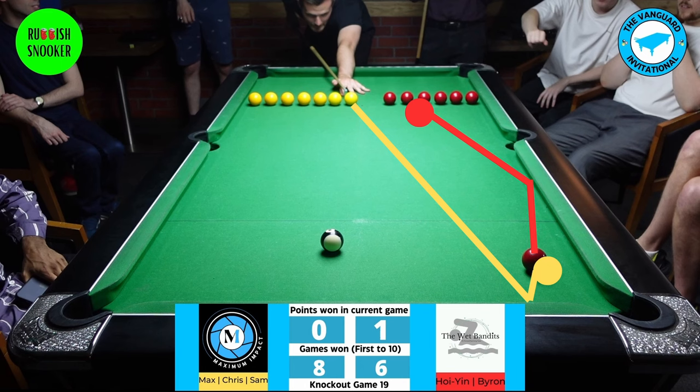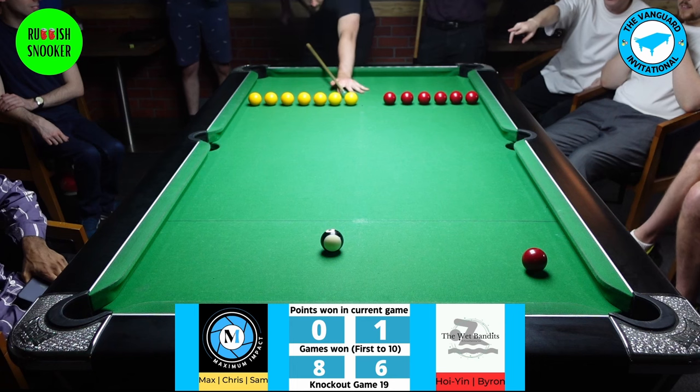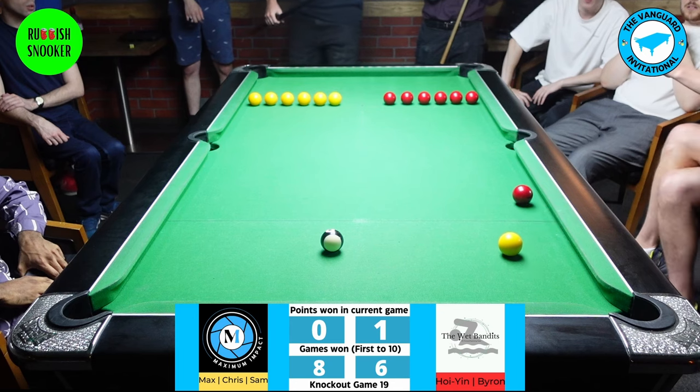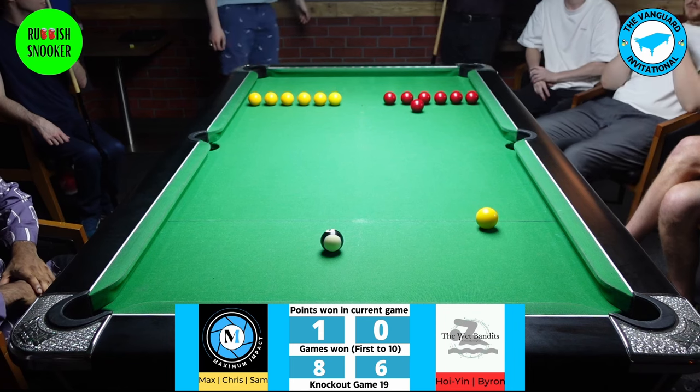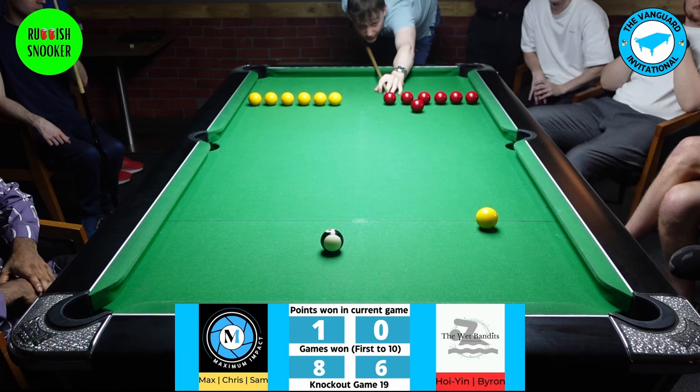Here is what Chris actually did. He went straight down to the backboard first, hit the red from behind — the yellow ball will then stun off it into the open space behind, and the red will go all the way up the table back to the line of reds at the top. A brilliant attack shot. Here is that shot in full. Someone joked: are we watching pool or Lineball? Max is becoming very well versed in pool, like his dad John — but that pool experience is not going to be very useful in Lineball!